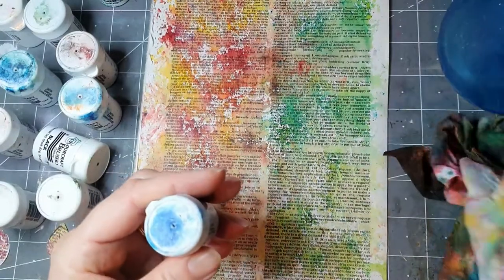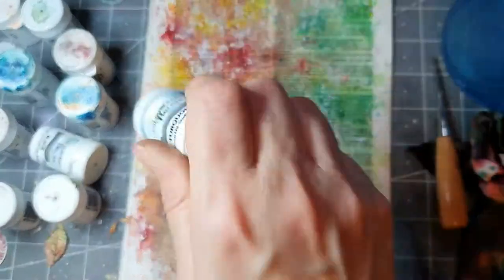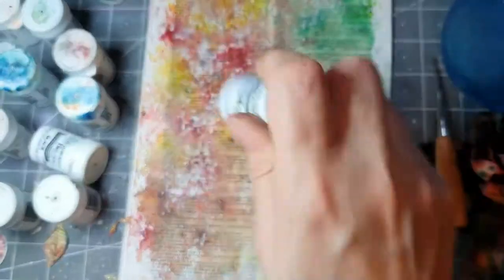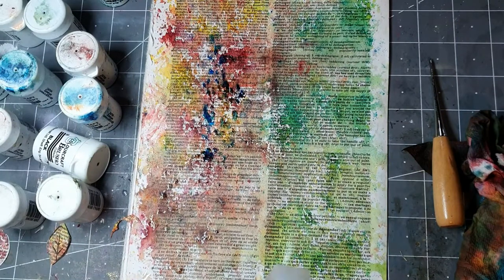I have to get some matte pins. I did have some about 20 years ago, and I thought, what can I use these matte pins for? They look pretty. And of course, about 20 years later, I've got an idea. That's what I wanted them for. I've had these ages. Now, watch this. Yay, see, it's magic. Brilliant.